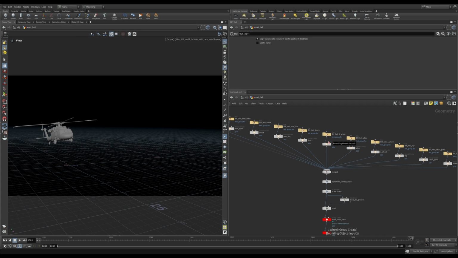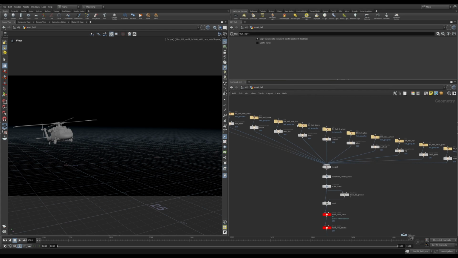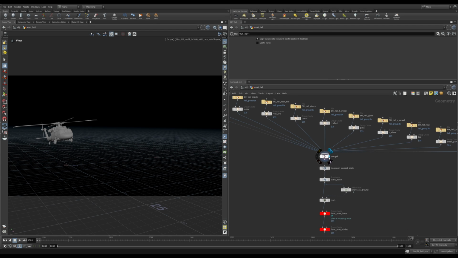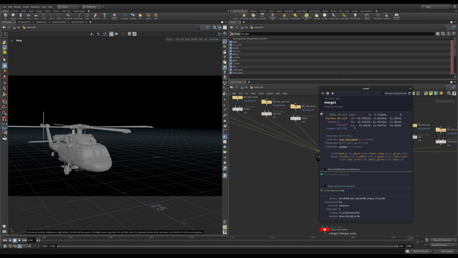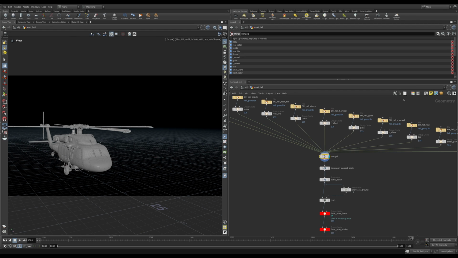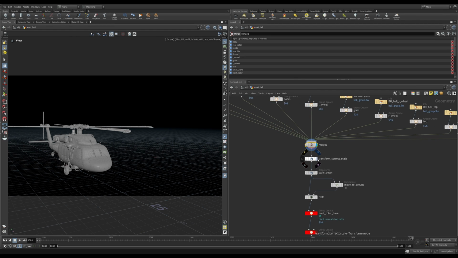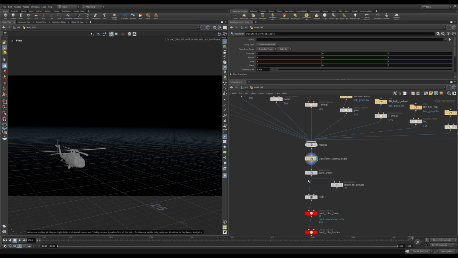So what it is, it's actually an FBX file that was imported. And if I look at this merge, the original helicopter is pretty big. It is 43 meters in length, which is not really the size of the Black Hawk helicopter. So there are a few things here where I modified it to scale it a little bit down.